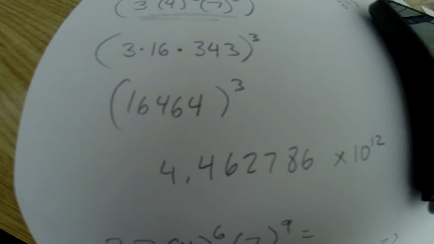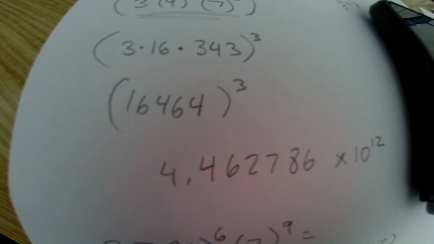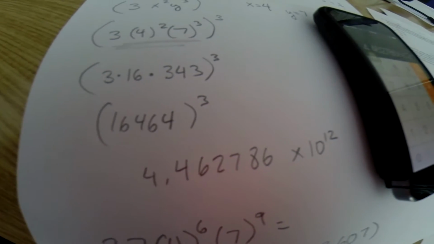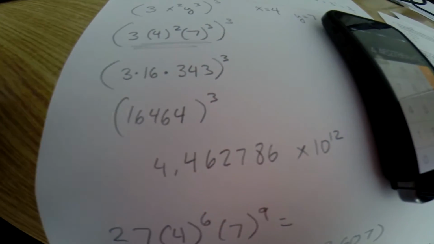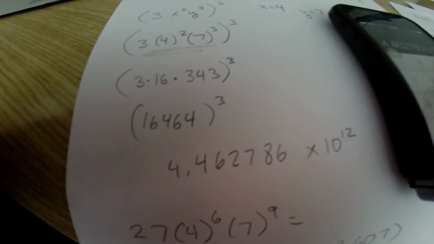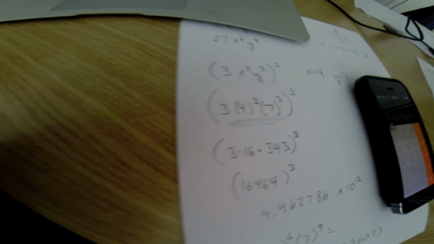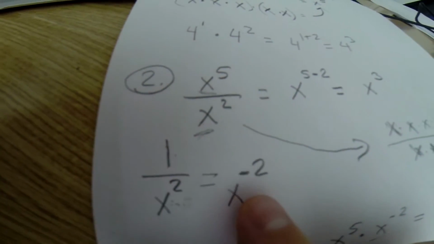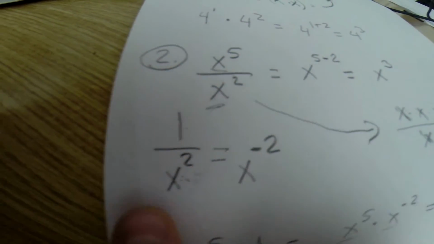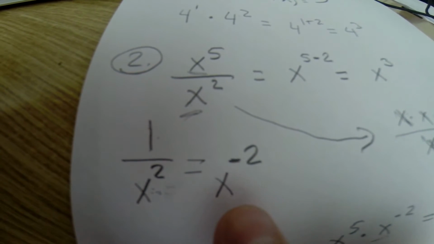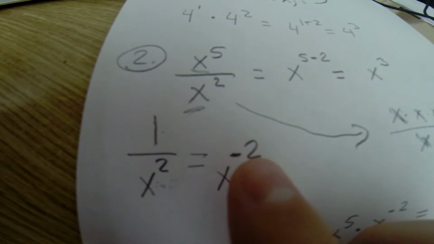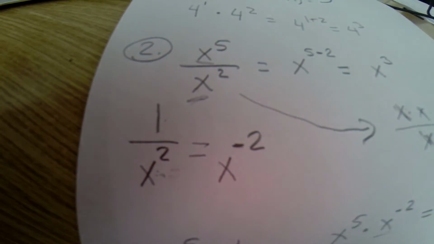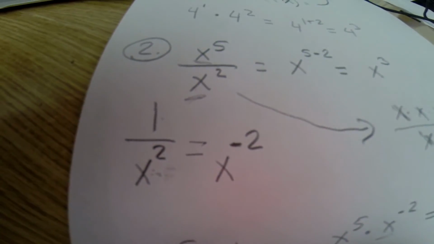My advice, though, is know your exponent rules. Hopefully this worked out well for y'all. Make sure you know your exponent rules. Make sure you realize that whenever you have an exponent in the denominator, you can rewrite it as the base to the negative. So here, we have 1 over x squared, that can be written as x to the negative 2. That's useful. You might see something like that on the TSI as well.